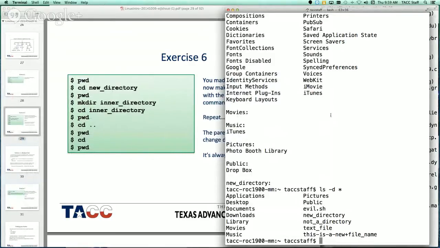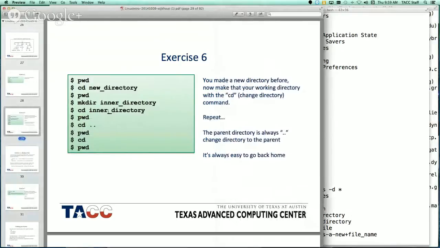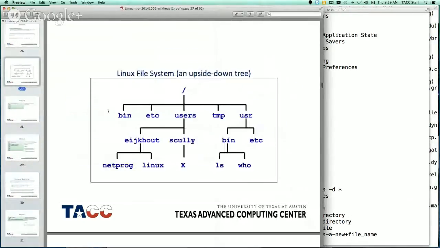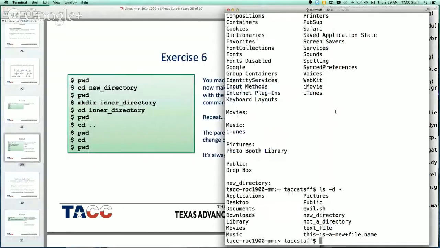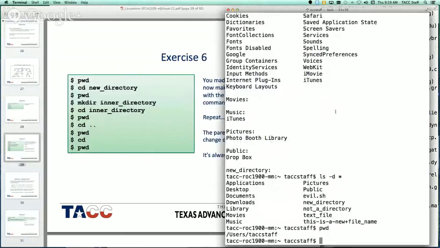So you have your directory tree, and you're always in exactly one working directory. So pwd, present working directory, tells me I'm here.